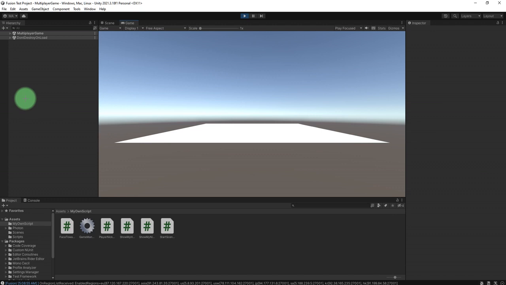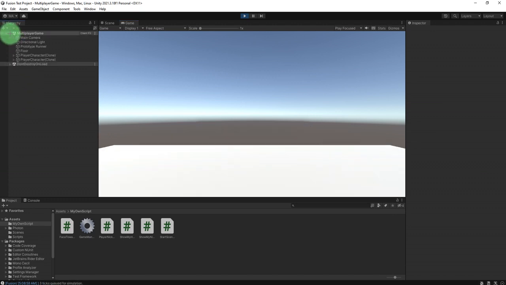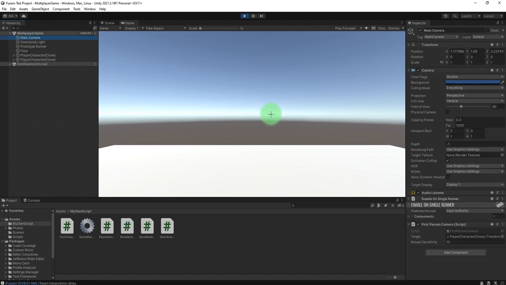Let's play. We have this main camera, and where is my script? It is not here, so wait a minute.